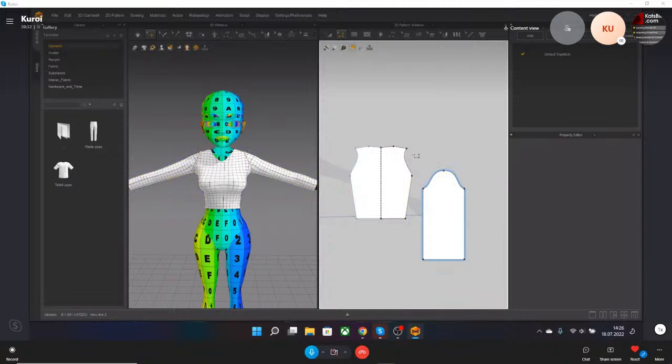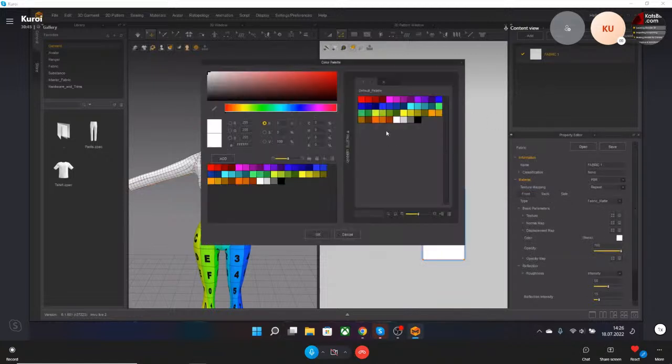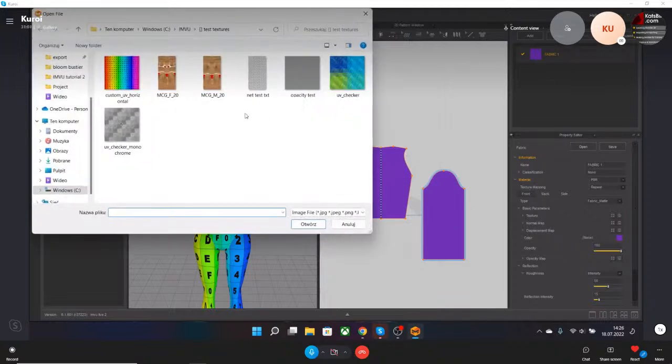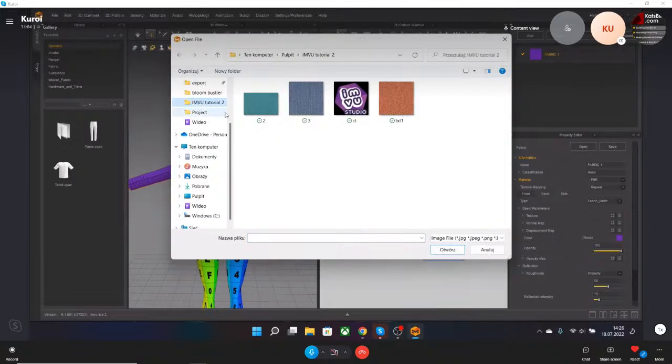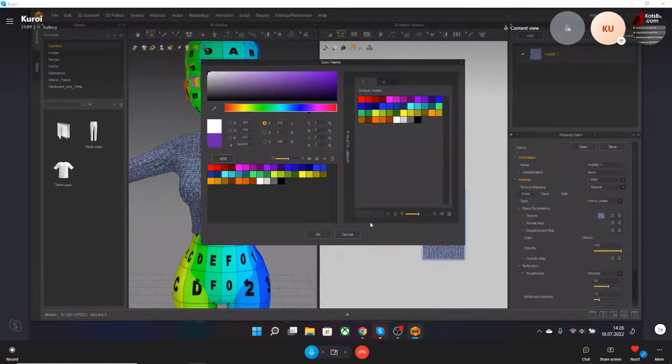Okay, so as I was saying, someone asked about textures. Let me just go to fabric, and we have fabric one. Let's just keep fabric one as our default one. We can quickly change the color. And if you want to import your textures to Marvelous Designer, go to Fabric and Texture. So pick any textures you want. I prepared a few textures. Let me just quickly check how it looks. Oh, we have to change the color back.